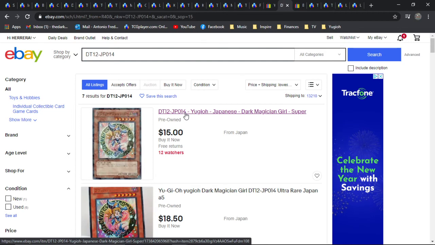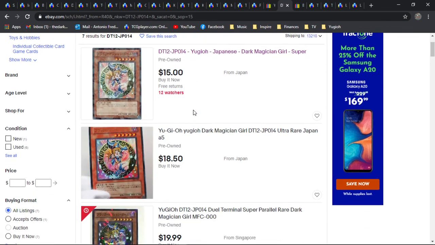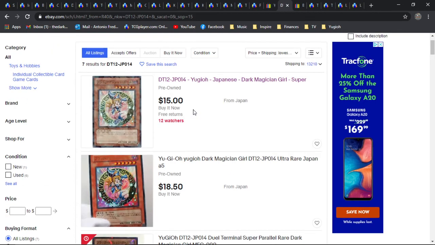I've personally collected a lot of these. This was a centerpiece for me when I was in Japan. I was picking these up left and right because this just looks amazing. Really cool artwork of Dark Magician Girl, and of course it's a DT. DT holofoils look great as an ultra rare.